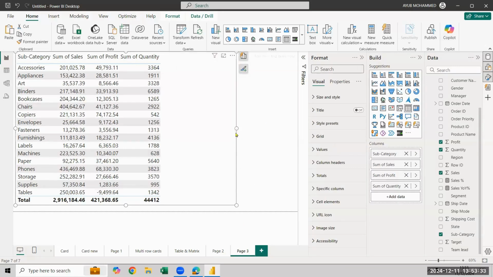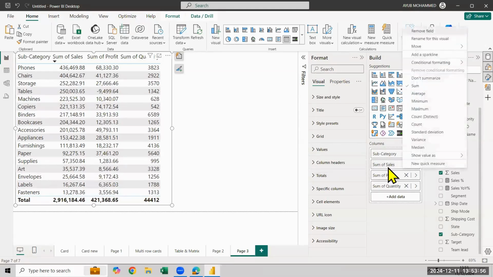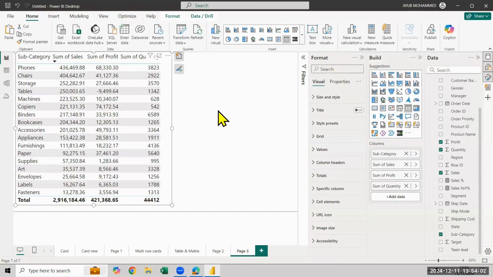Now there is a condition here. I need the sum of sales to show highest to lowest, gradient color. Yesterday we have done only two conditions. Today we will do highest is green and the lowest one is red. Clear on this? So how to get this? When I'm selecting sum of sales, right click, you have conditional formatting here, right? This is one way to approach. Okay, do we have any other way?